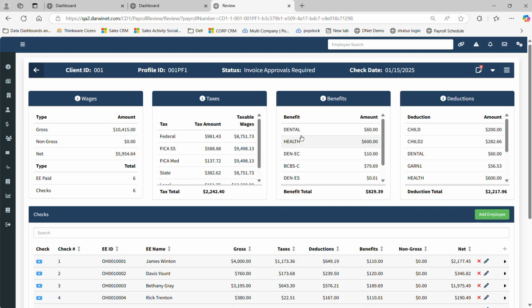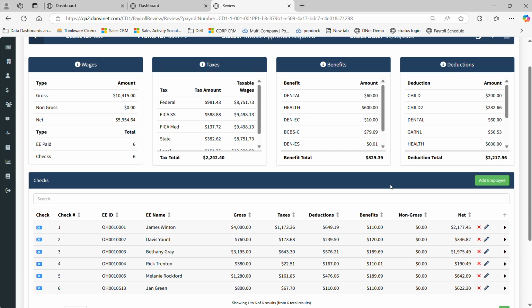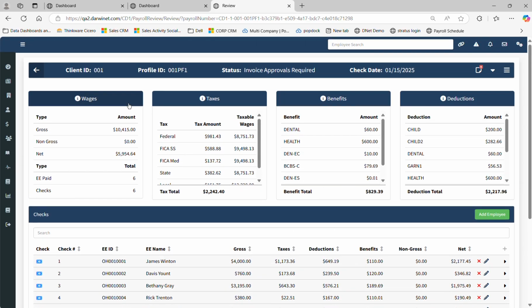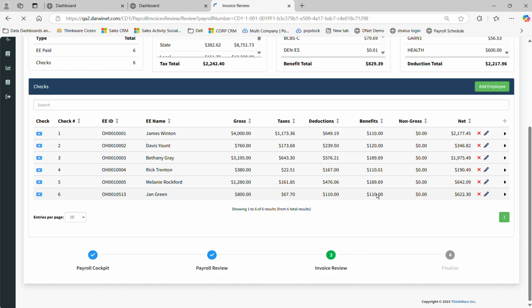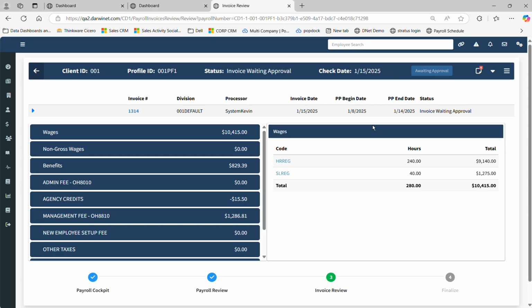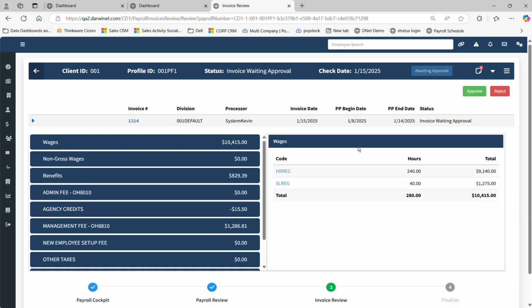And behind the scenes, we have built in controls and variances to make sure nothing is out of line. So if a payroll is all of a sudden 50% higher than their average of the last 10 payrolls, it'll stop and alert you for those types of things. But once they're done with the payroll process, they simply go ahead and click submit for approval. It comes back over to the back office or to whoever needs to approve this. Whoever approves the payroll can then finalize the payroll at that point, print checks, etc.